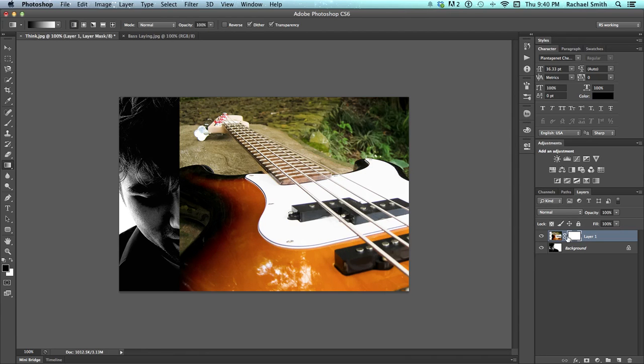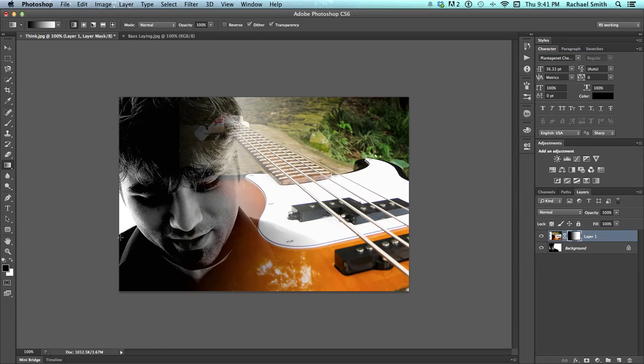And make sure always when you're trying to edit a layer mask that you are actually on that part of the layer, because there are two parts of this one layer. There is the color thumbnail, and if I click on that, my little white brackets move over it. I apologize that I actually can't zoom in on this. The program that I use to record these tutorials doesn't allow it for some reason, or I would show you. But if you click back on the white layer, those brackets move over. When you're on that white layer, you're on the editing layer mask. Okay, enough said. Let's grab our gradient tool and create a gradient.